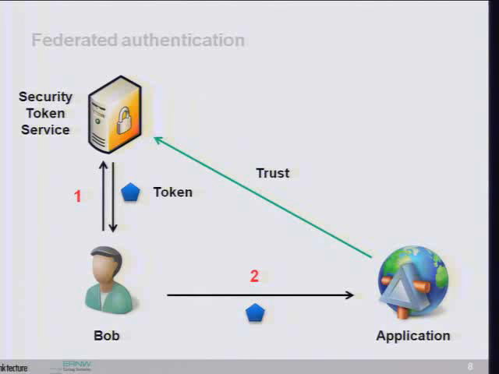Just putting that into more perspective, that could be your home network, and that could be a business partner. Your admins establish trust with this token server, and that is typically done by just exchanging X509 certificates. And then I could get a token from the token service, use that token to authenticate with the application. The application verifies the signature, pulls out the information that's inside of it, and then I am logged on. Of course, step 0 is always, and all these protocols can't really help with that, that you have to establish trust. And that is typically done on paper and not in bits and bytes.